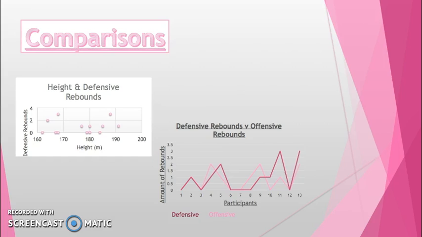From this data we can see that there were more defensive rebounds than offensive rebounds. This shows us that the teams probably would have tried harder when defending than attacking. We also can't tell what team got more rebounds, as it could be that one team got more defensive rebounds as they were always defending, but were better at rebounding in general.